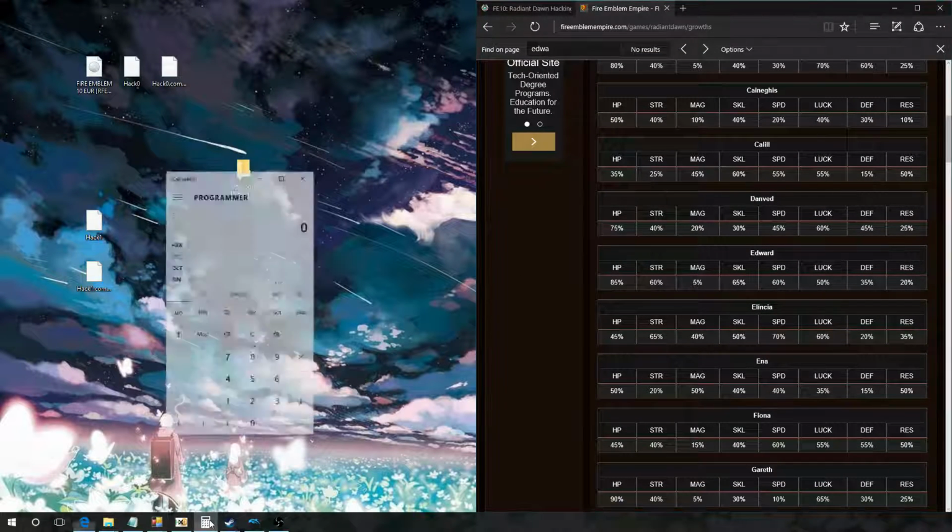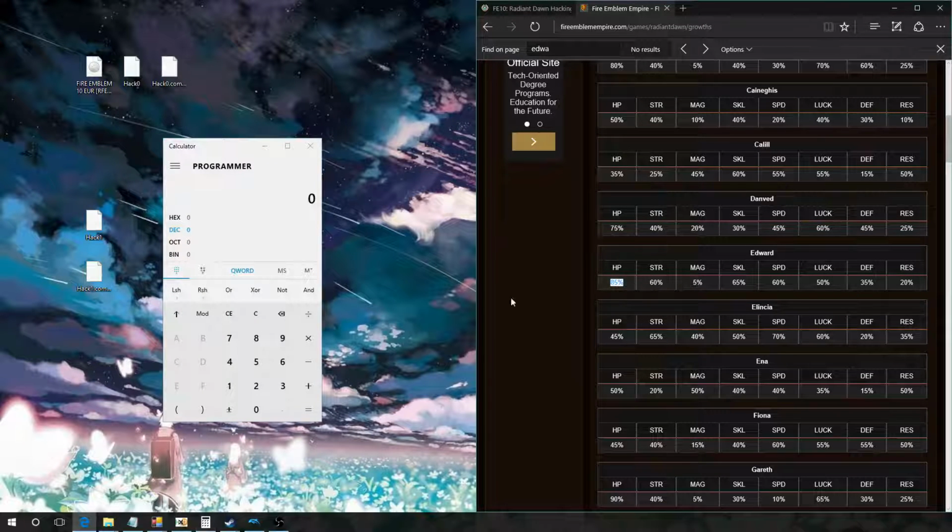Now, converting a percentage to a byte is pretty easy. It's basically 85 is 85%, unlike some games or programs where 85% would be 0.85. And since it's a byte, it can only be a whole number, just 85. So the highest percentage you can have, because it's a byte, is 255%. So you can't go over that.